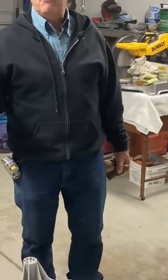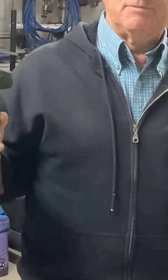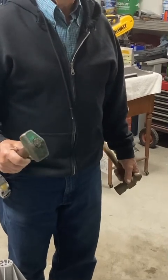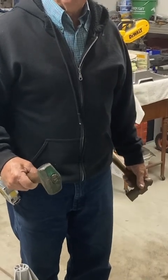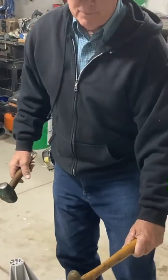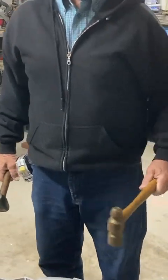I suggest using anywhere from a four-pound to an eight-pound sledgehammer — that should do the trick. If you have to hit much harder than that, you've got some serious problems. You have two ways to do this: you can hit right on that bolt head because you're not going to distort the shaft — you're just hitting on the head of the bolt and it's not going to ruin anything. Worst case, you might need a new bolt. The other way is to back it up with a hammer and hit on the hammer. I'll use that approach here — that's how hard it took to get that shaft to drop out of there.